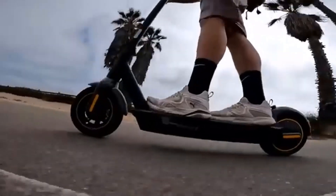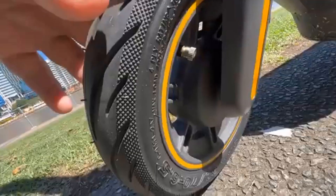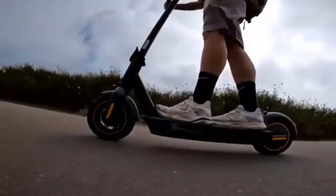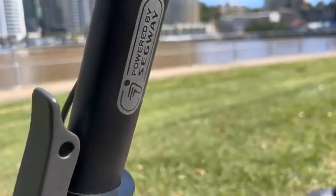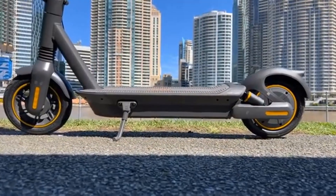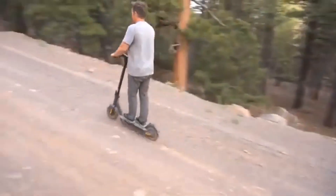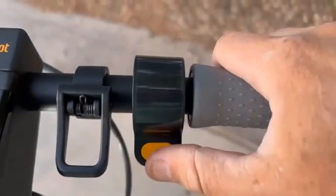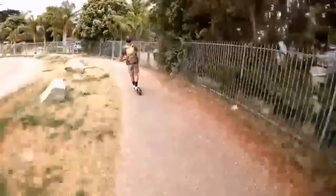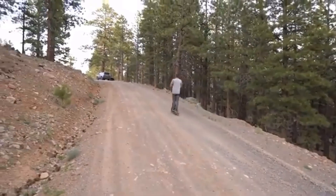Every one of those miles has been full-bore, hard riding — asphalt, flat gravel, dirt, or grass — this scooter will handle it all. I've driven it in light and moderate rain and dried it off after arriving at my destination with no ill effects, thanks to the IPX5 water-resistant rating. The all-metal body and solid construction of the Ninebot Max G30LP really impressed me — this thing looks and feels like a quality product, and it absolutely holds up even after all the rough rides. Compared to the scooters used by Lime that I see around town, they look like a toy next to the G30LP.